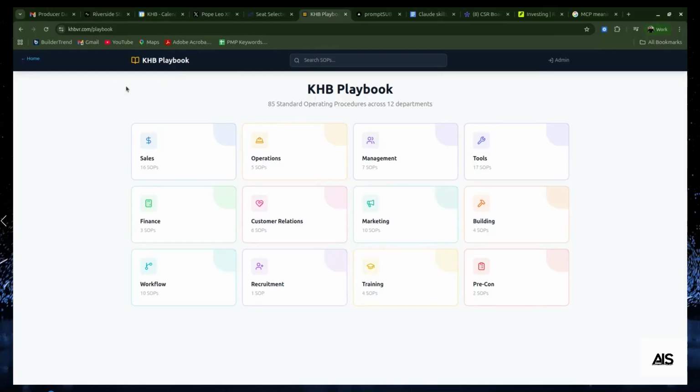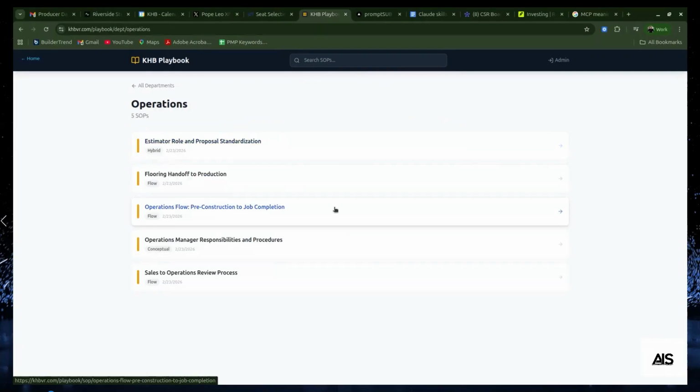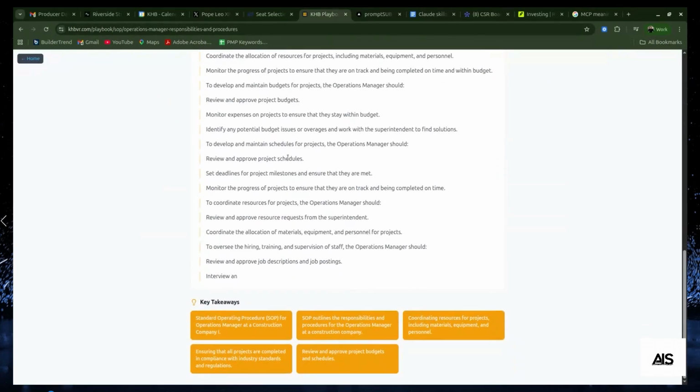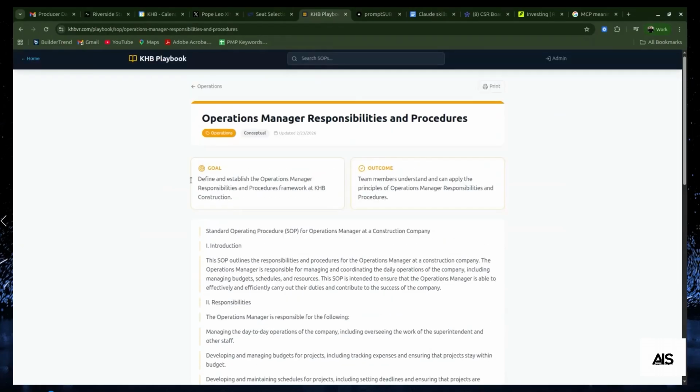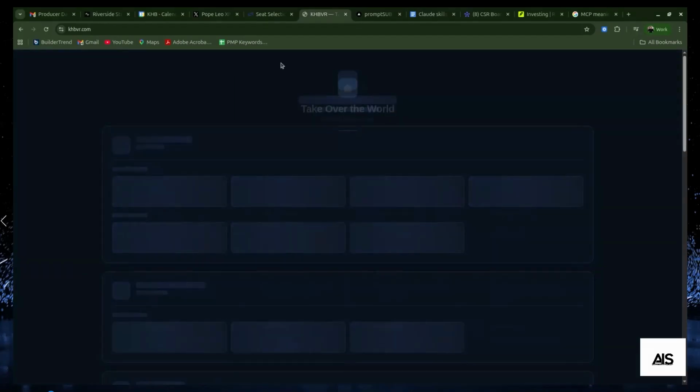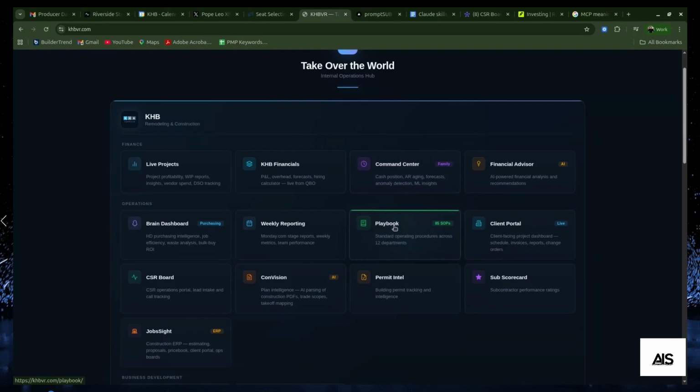I have switched SOPs to really be more playbooks. So like operations, there should be the rule book in here. It's more like a playbook, the parameters of operation, if you will, the rules of engagement. But like every company, everyone should be able to see everyone's deliverables, right? Your estimator should be able to see what your salesperson is responsible for handing off for the estimation. Same thing for your superintendent in the field, who should know what the project manager is doing. It shouldn't just be some guy in a faraway office. They should know his deliverables. So that's been really important.